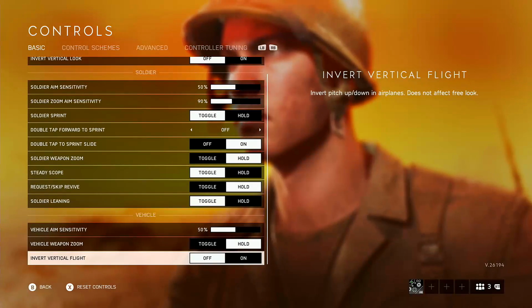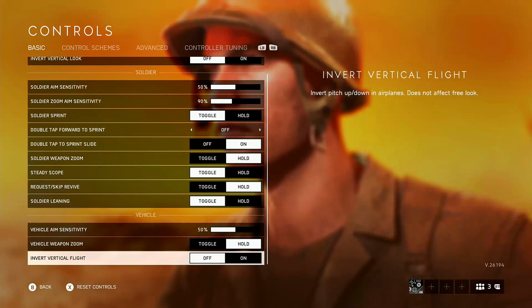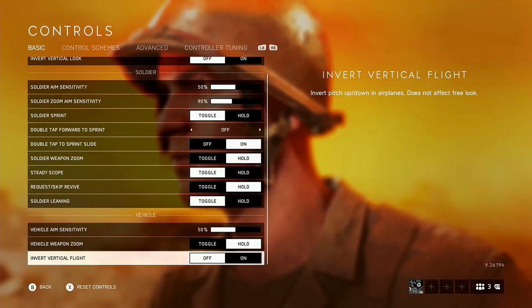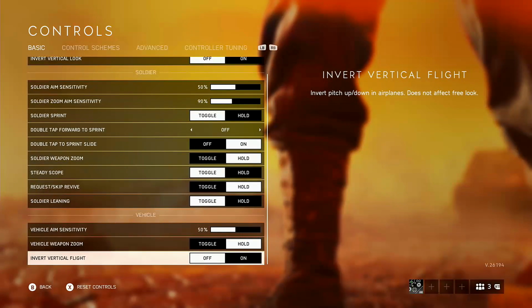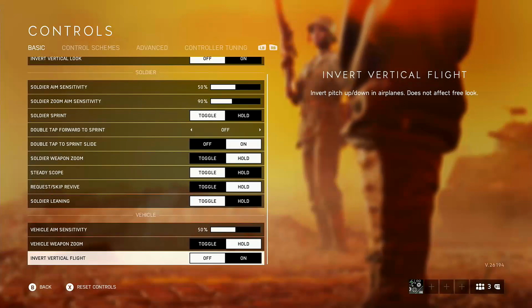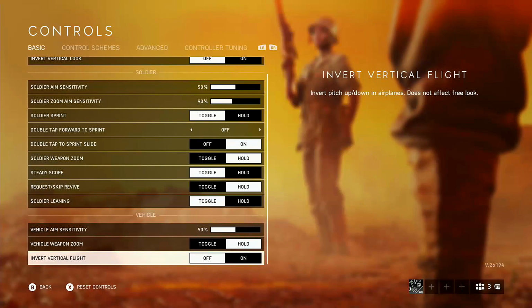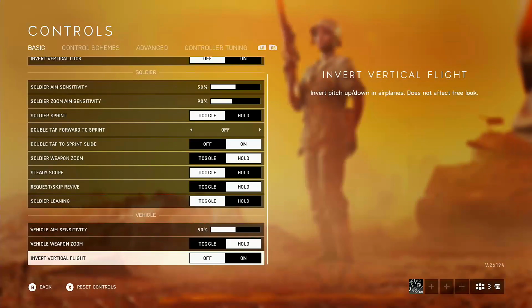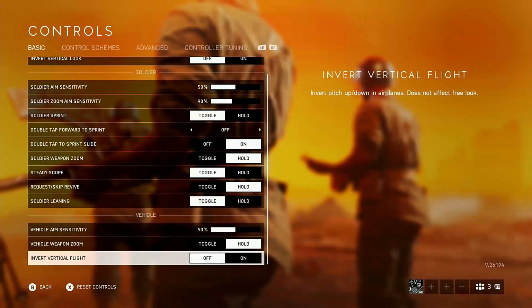Invert flight controls. This is when people use flight simulator games, use them, play them. Sometimes people like to pull down to look up and push up to look down as if they're like kind of using the stick in a plane. I don't. I'd never invert my controls in FPS games ever, but keep that in mind. If you come on and it feels weird, you need to go and put this on rather than off.